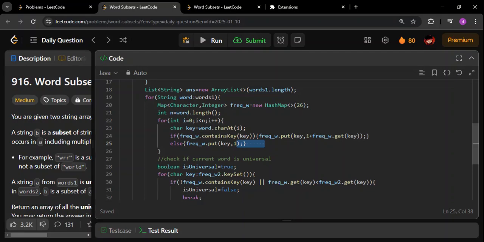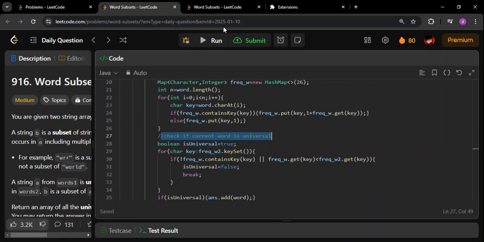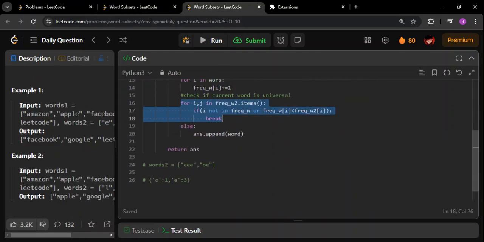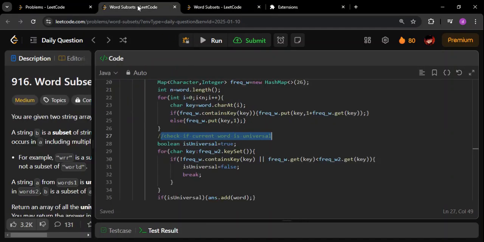After the word is inserted, that is, after we have verified all the characters in the current word, see here, I used the for-else loop. If the for loop doesn't break anywhere, then the for-else condition will be executed. In Java, I do not have that liberty. I have to use a boolean variable to verify that. So I'm keeping a boolean variable equal to true. If the for loop breaks anywhere, I will set this to false while breaking.